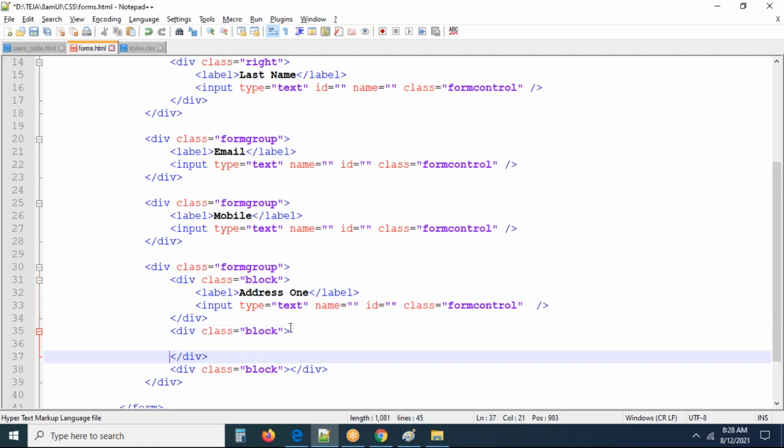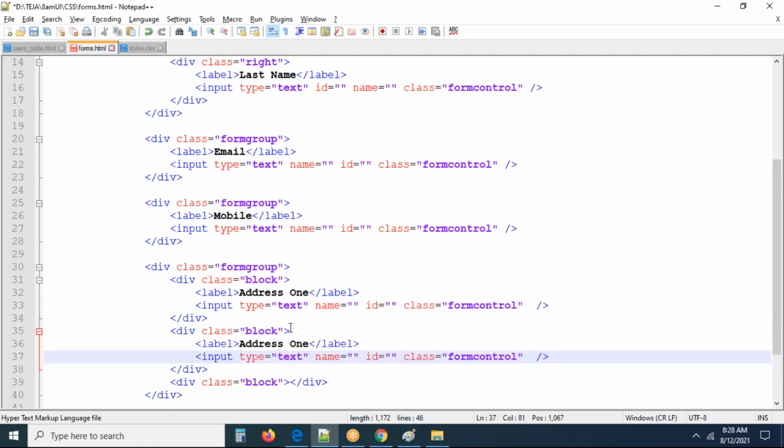Now you can see this is going to be address 2. This is going to be address line 3. Something will be there, right? This is going to be address 3. Okay, all the three things, now you can see how they are aligned.